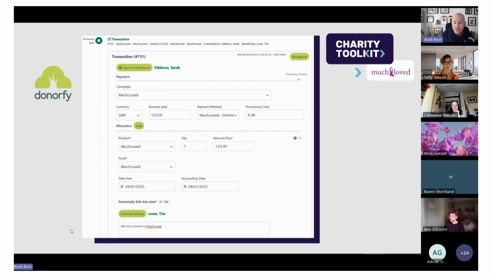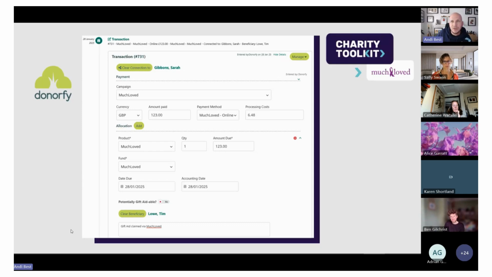But you will have those hard coded to whatever else you've requested at the point of sign up. You'll see that the processing cost has been carried through there. We get that through MuchLoved and input that there. Now, because MuchLoved handles your gift aid claim for all the donations that pass through it, we don't pass through any active gift aidable costs into the transaction over here on Donorfy, because we don't want you doubling up on the gift aid you claim, since Donorfy allows you to make gift aid claims as well.